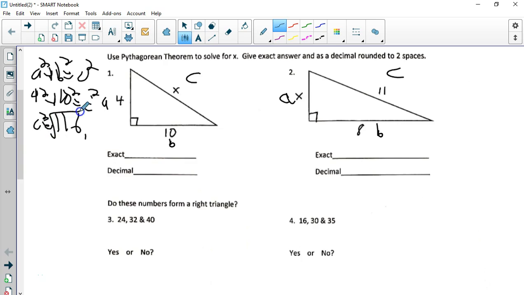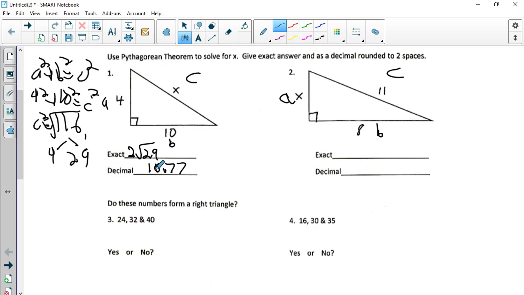Well, if we take the square root of that, that's not our exact answer because it can be reduced. And we looked at the green strip on our desk and just try numbers. You know, 100 is obviously not going to work. 81 won't work. You just work back. And when you do that, you will find out that 116 breaks down to 4 and 29. The square root of 4 is 2. Radical 29. And if you type the square root of 116 in the calculator, you will get 10.77 rounded.